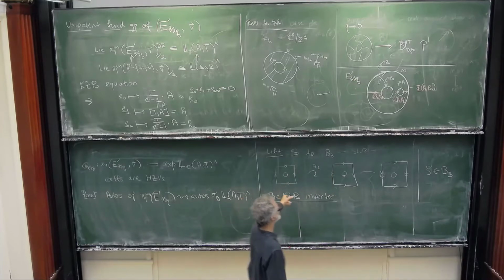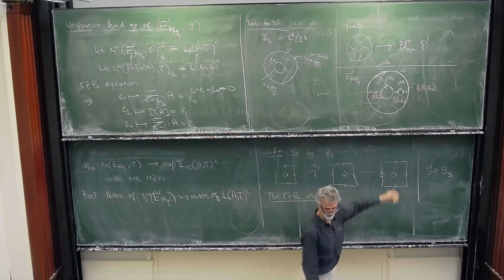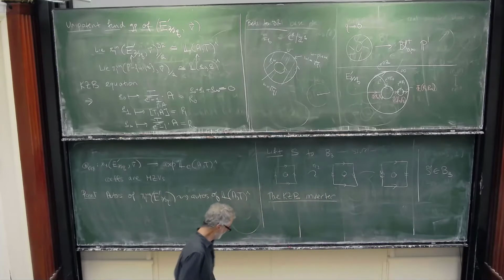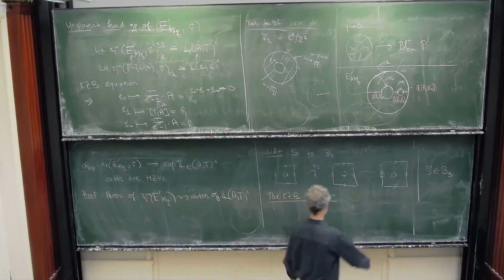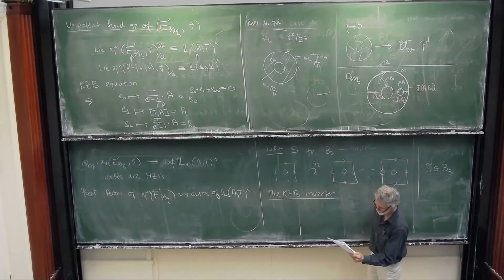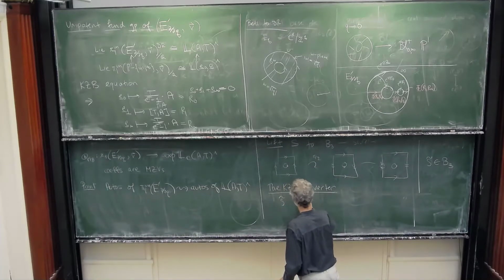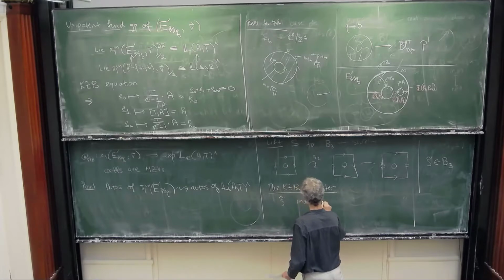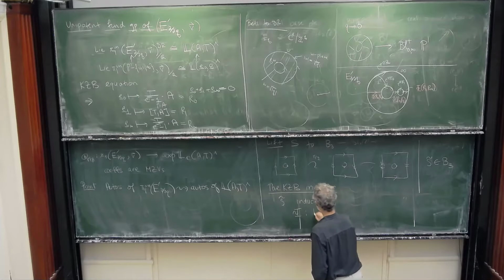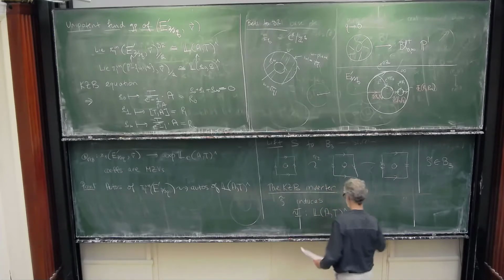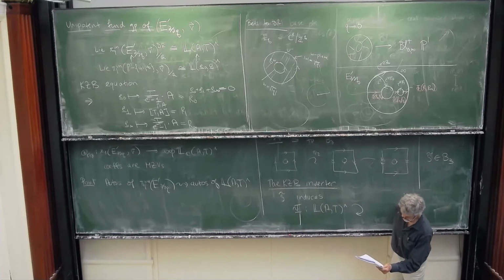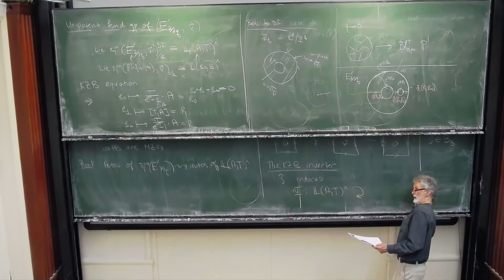Well, I want to write it down as an actual diffeomorphism of the surface. Okay. Yeah, you can say. Okay, the KZB-inverter. So S twiddle induces C, which is going to take L A T into itself. And so I'm going to give you a formula for what it is.